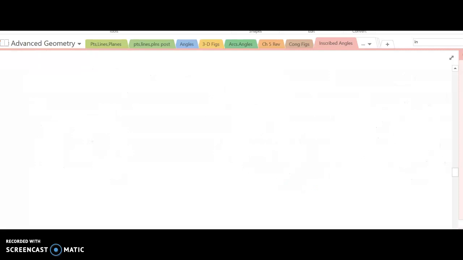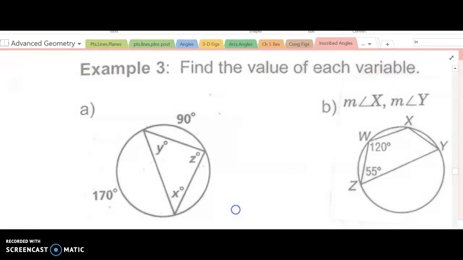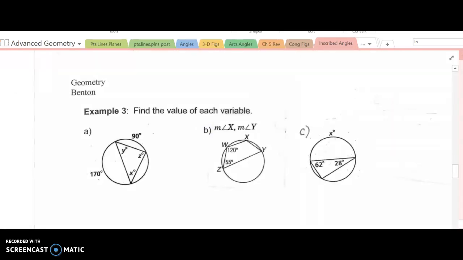So, whoa. Okay, lots going on in example 3A. I see that I have a circle, with a triangle inside that circle. I'm noticing that I have 90 degrees for part of the circle for that arc. I have 170 for this arc, and then I have one remaining arc that I don't know the degrees of. So I think I'm going to start with, I would feel better if I knew all the degrees all the way around the circle. So I'm going to say 360 minus that 170 minus that 90, and that leaves me with 100 degrees for this blue arc here.